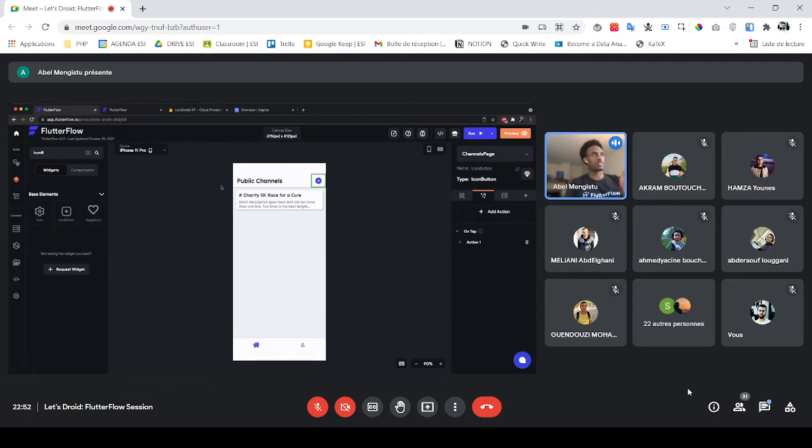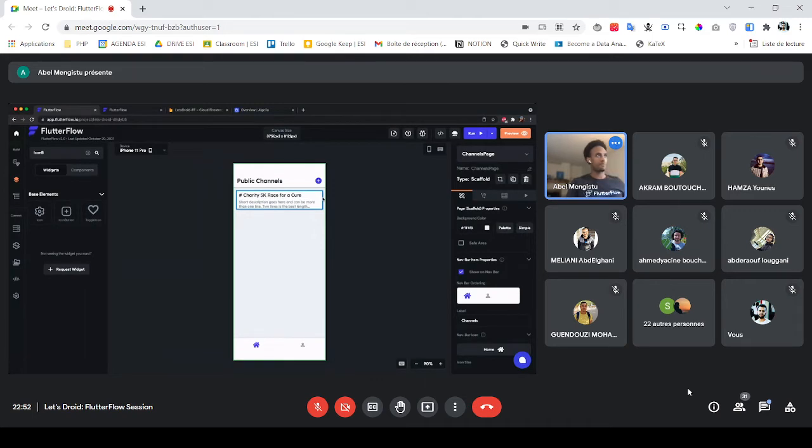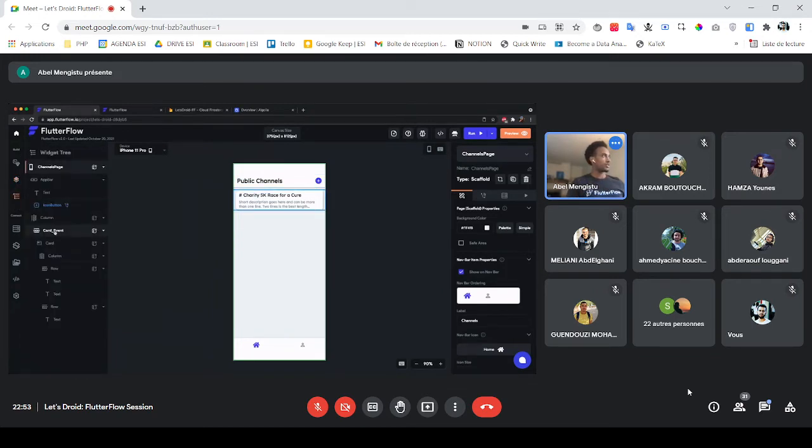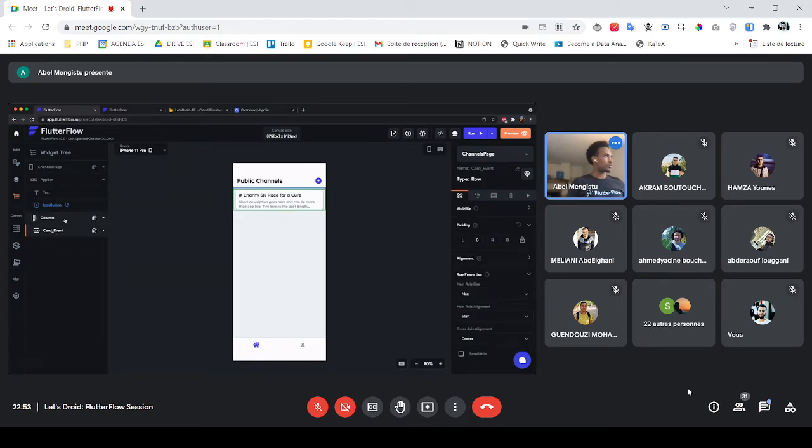Cool. So now this is going to create channels when you press it, but we need to make sure that it shows up here. How we can make that happen is by using a query. What we'll do is make it so that this column will have multiple cards. If I duplicate this widget, you can see I can have another version of this row. But we want this value to come from the database. So I'm going to go to the outer column that contains this card, and I'm going to do a query on it.